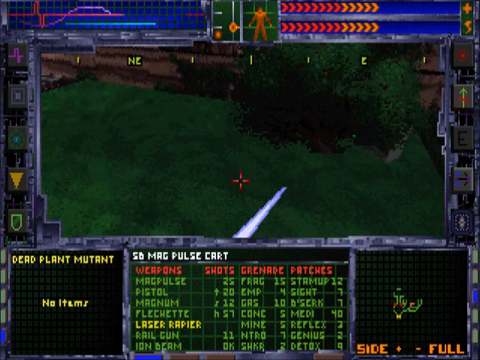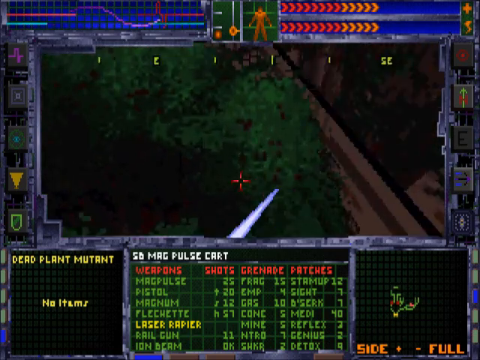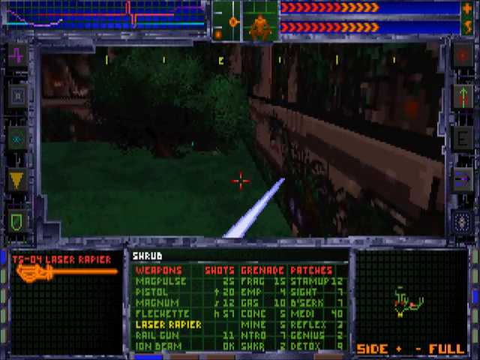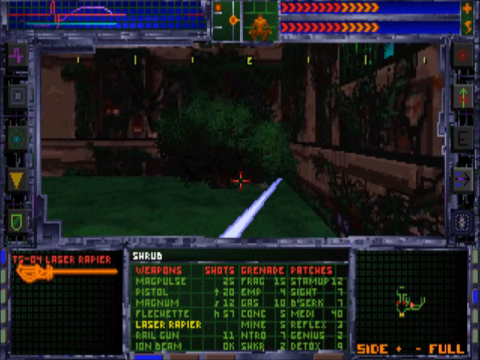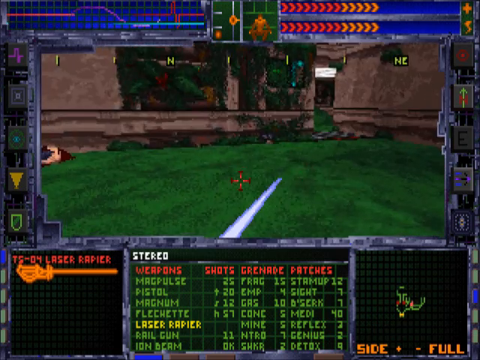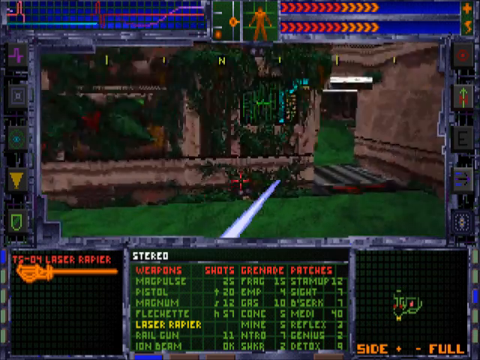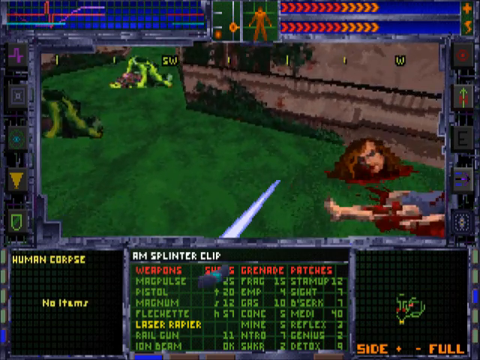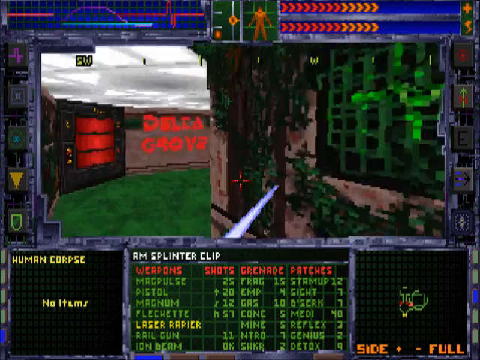There is a mag pulse cartridge. There's something behind this shrub. See it? Stereo. Okay. I guess that's not particularly useful. Now this corpse has nothing. Next to it, there's an AM splinter clip.